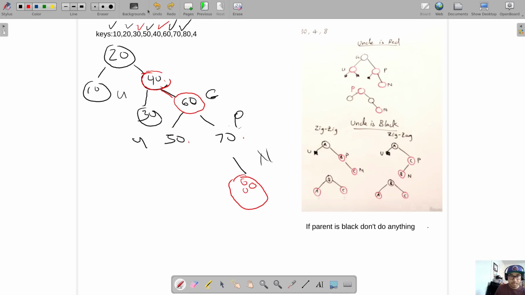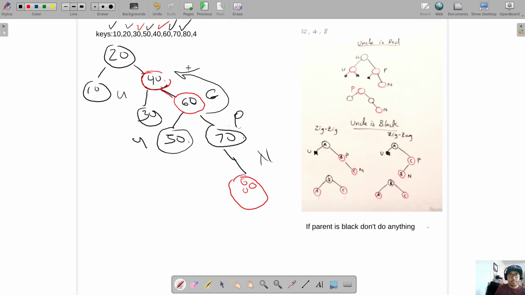Okay, we have a conflict here. 40 and 60, two consecutive reds. So in the code, we would recursively solve this.